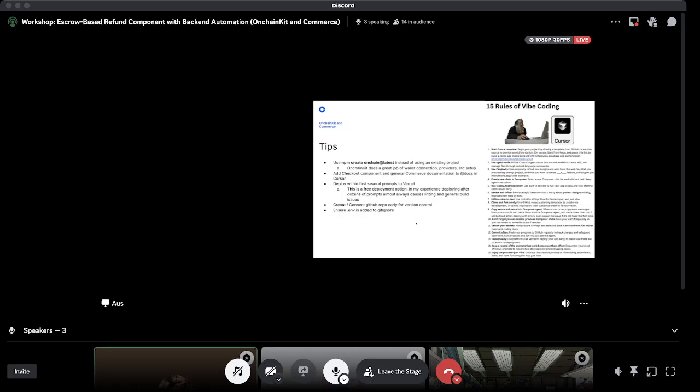One thing I've learned over the past few months is that often I will spend a couple hours working on a project and attempt deployment. Vercel is really tricky with linting errors and stuff like that. You can ignore those errors, but it'll make it a lot easier to deploy your project if you start early. So maybe prompt 2 or 3 times, have that main master prompt that o1 helped you write, and then you'll be able to iterate from your deployments, and you don't have to spend hours trying to deploy it later on.